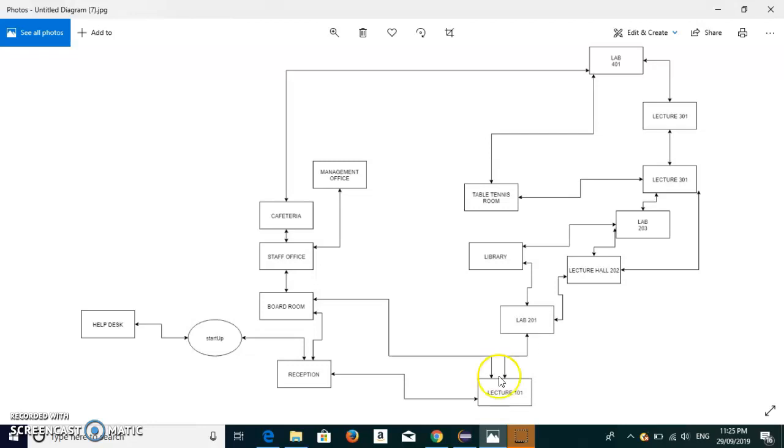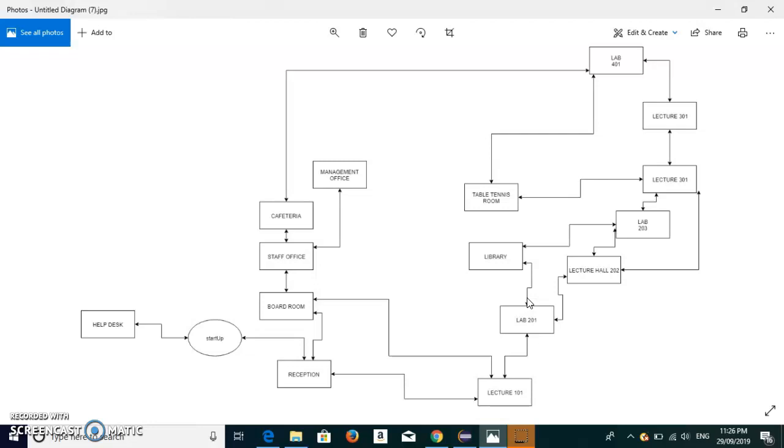Similarly, from lecture 101, if we go north, we reach lab 201, and from lab 201, if we go north, we go to library, and if we go east, we will reach lab 203. In this way, there are various locations that we can go from one place to another using the move commands.